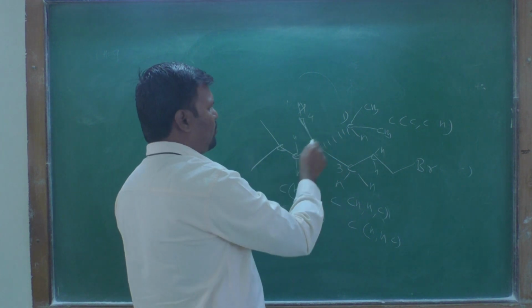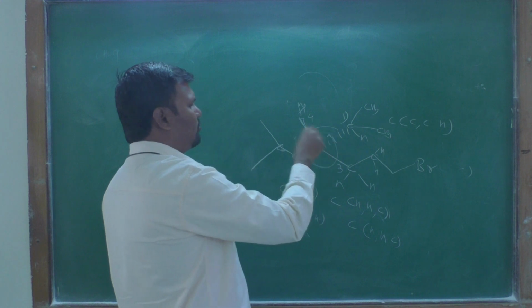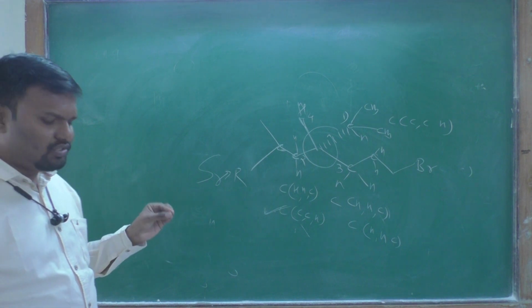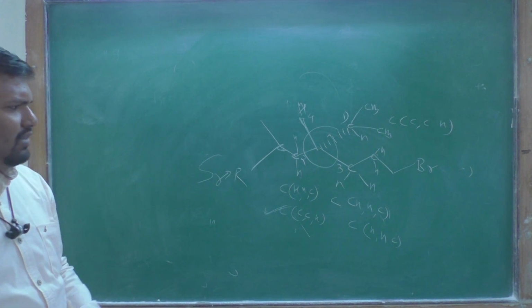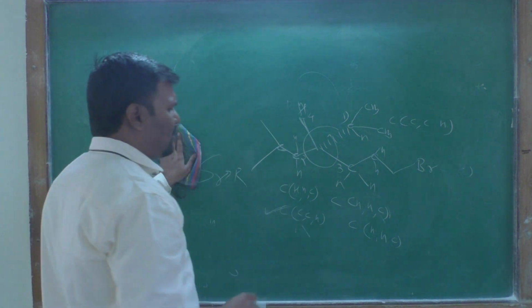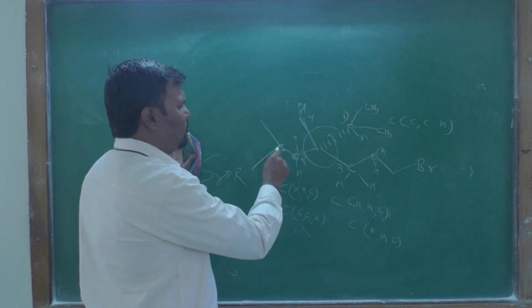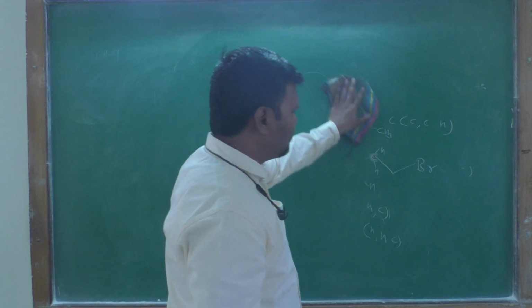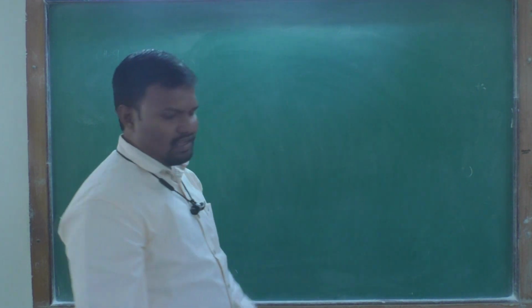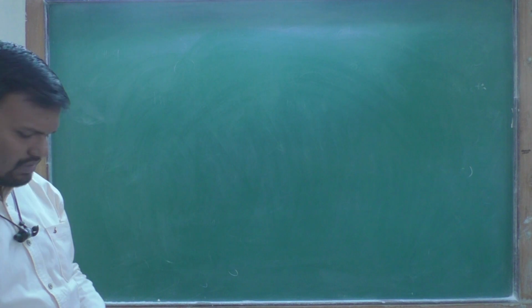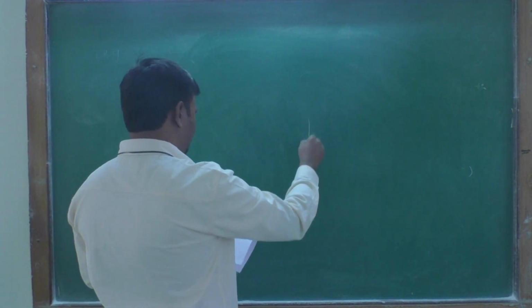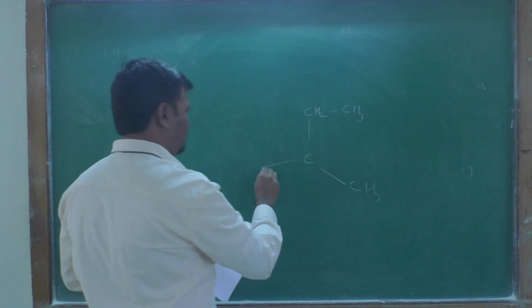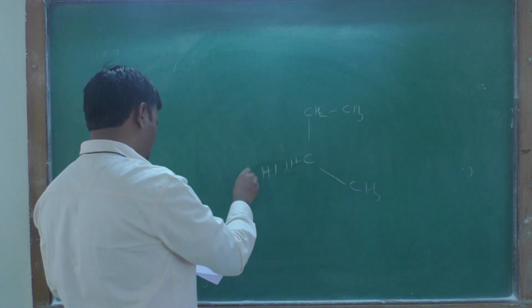Therefore rotation 1, 2 and fourth means S changes to R. This is the configuration. S changes to R. In this case, S changes to R. It is a simple example, but in this case it is not clarified at the first atom. For the next group attached, we have to use the other attached group and find out which atoms are attached to this and try to find out its priority. The next example is CH2, CH3, CH3. This is again in wedge formula.